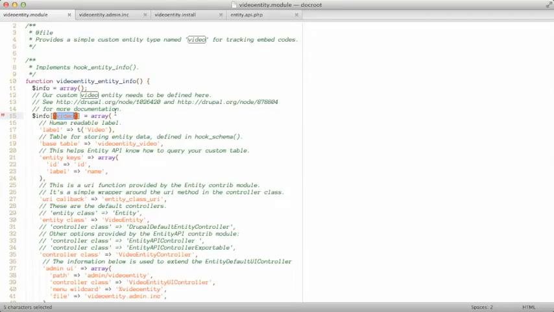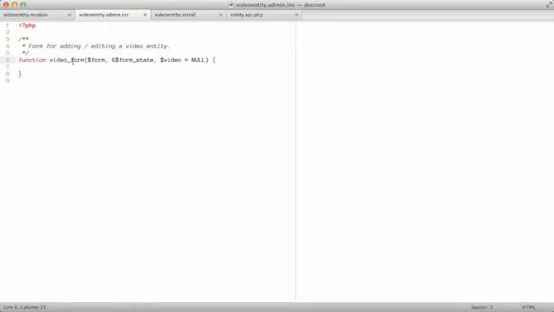This is how the entity system works. We're going to leave it as is for now, and then in a lesson in the future, we'll talk about how we can override the default UI controller in order to make some changes that will allow us to change the name of this form to be appropriate for the actual name of our module. But for now, let's go ahead and leave it as is.